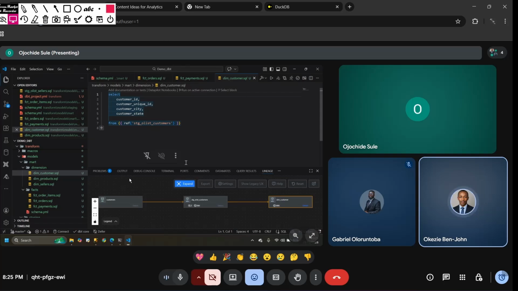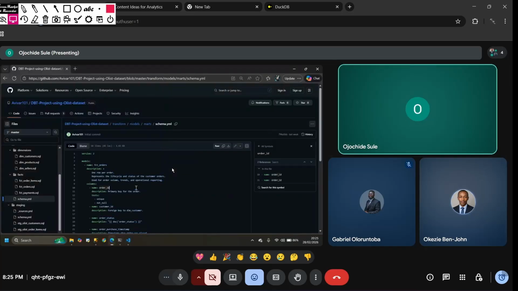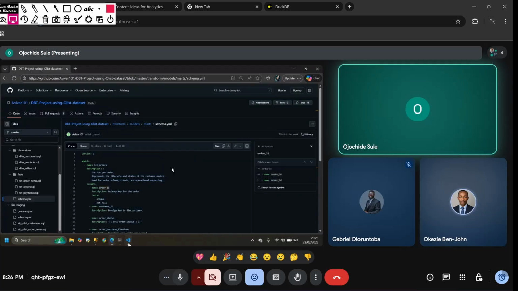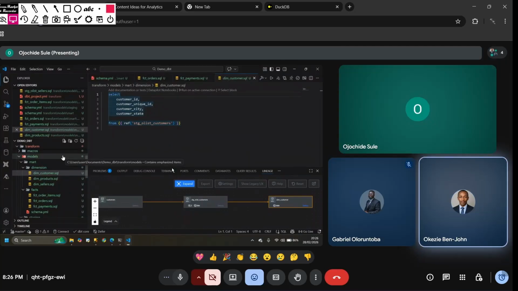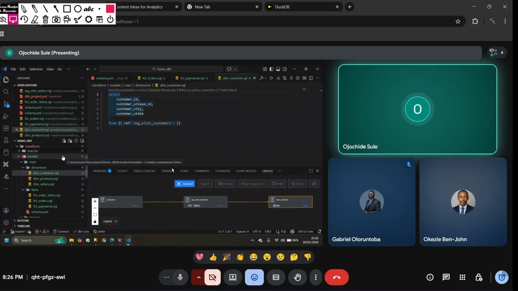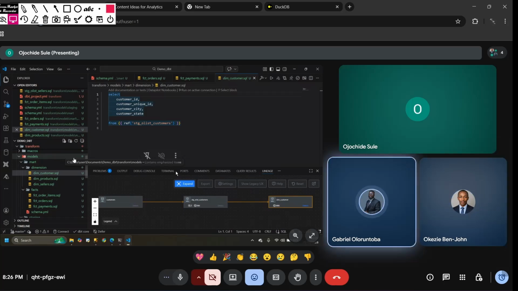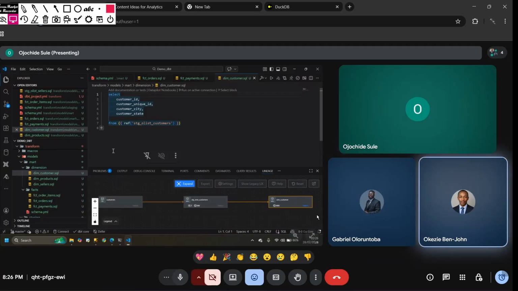So what's next now? What you want to do now is open your terminal. Open your terminal, Mr. Sule. You can see terminal there, just click on it. Okay, so I'm in your VS Code. Sorry, please, the GitHub link. I shared it with you in the docs, and I can also share it to your WhatsApp.